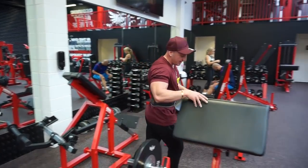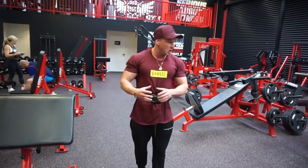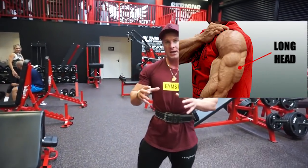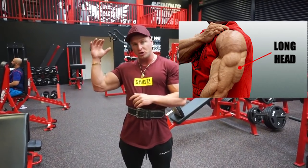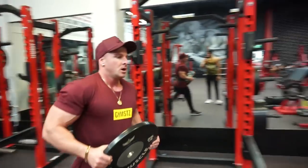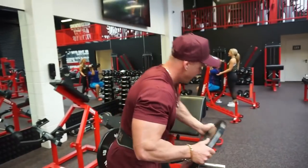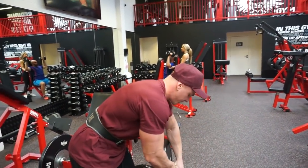Now the tricep long head is where the mass of the tricep actually comes from. So if you want big triceps, you want to build size in the tricep long head. Now this exercise, or any exercise where you get a very good stretch to the triceps, is a great exercise for adding muscle hypertrophy to the long head. More size or more hypertrophy in the long head will create a bigger tricep. So this is a great exercise. So the tip when doing this one is to get a good stretch on every single rep.